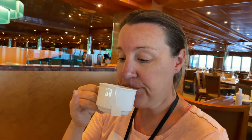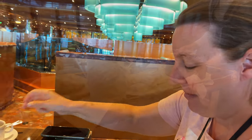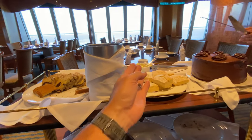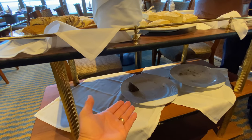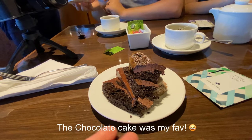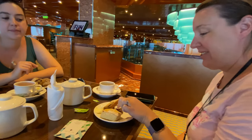Okay. How is it? Cold. The water was nice and hot when it came out. We have a bunch of choices here. Marble cake, scone with cream, chocolate cake, macaroons, and chocolate chip muffin. So this looks good. Oh, here, lovely. There you go. Thank you. Oh, it looks good. Can I have one of the muffins down there? All right, enjoy. And then I will do a scone with cream.